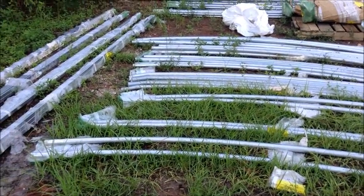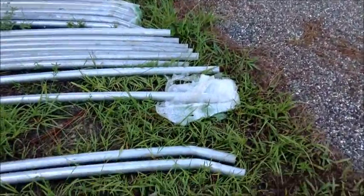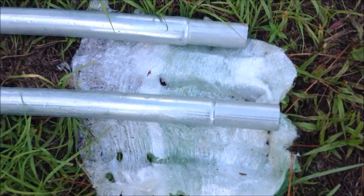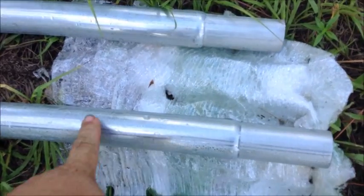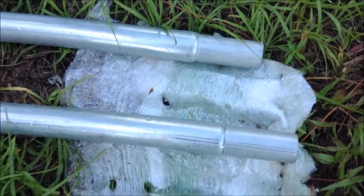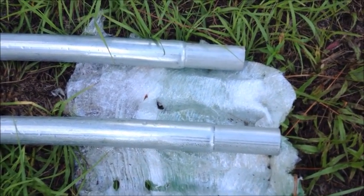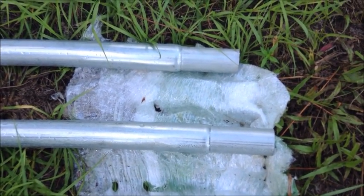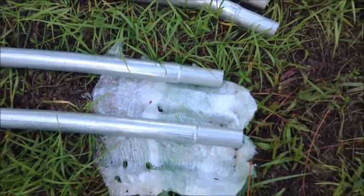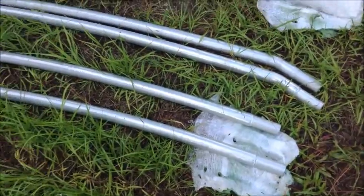So let me show you what the pieces include. As far as for the hoops, this first piece here is one of the center pieces. You can see it just has the straight end here, but it's beveled and reduced. They slip into each other. The smaller kits usually for building a hoop are 2 or 3 pieces. This is a 32 footer, so it takes 4 pieces. So that means 2 centers and 2 ends.